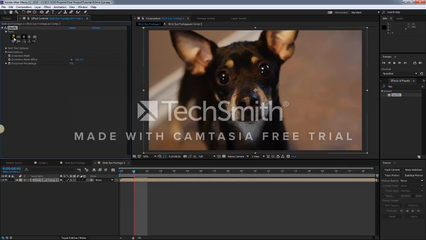So we can push in, bulge out. Don't know what that one does. This is a wavy type effect. We have twirls to either side. That looks like a mirrored type effect. There's a clone stamp. Not sure what that one does. And this is a pincushion.